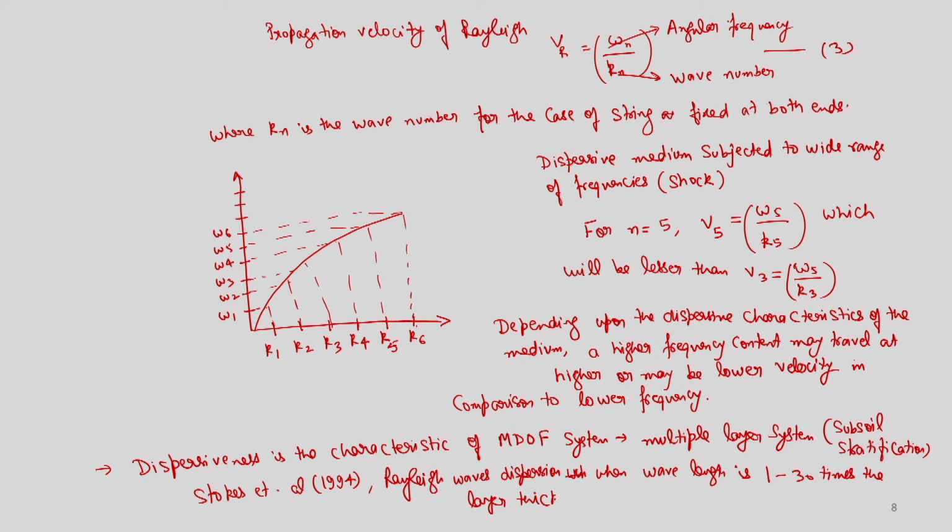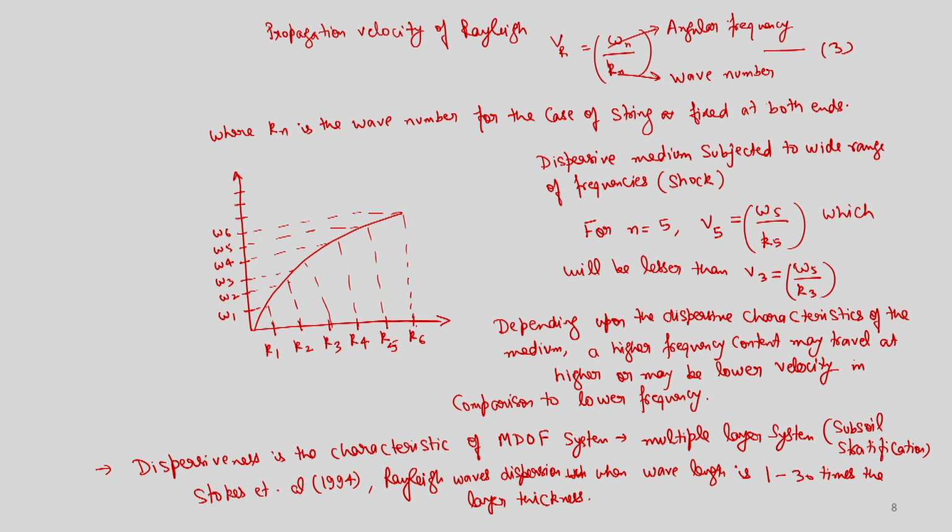So, in this case only the Rayleigh wave, which we are actually targeting to record, or we are trying to understand the dispersive characteristic of the Rayleigh wave, so that one can get to know what the subsurface medium characteristics are. So, this dispersive characteristic will only be shown when the wavelength is 1 to 30 times the layer thickness of the soil. That is how you can get an idea of the layer thickness, and corresponding to that, what frequency content or what wavelength is going to undergo any kind of dispersion, particularly analyzing the Rayleigh wave velocity.